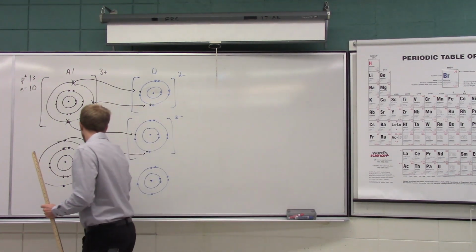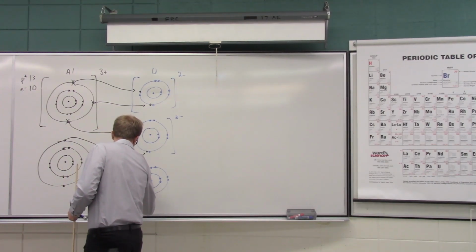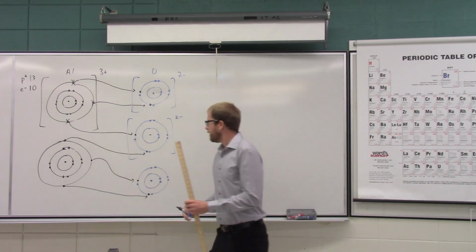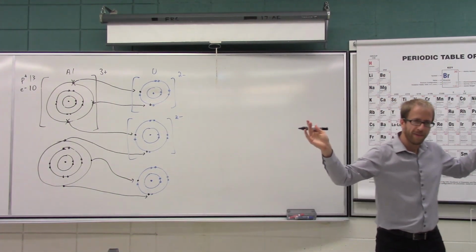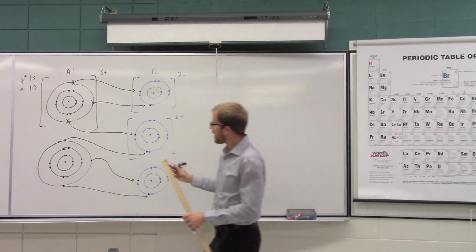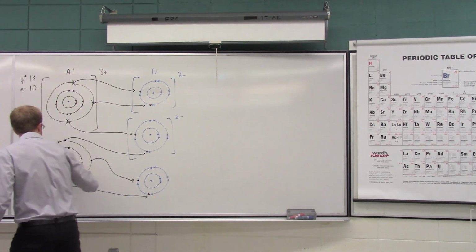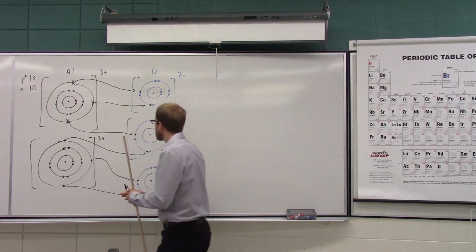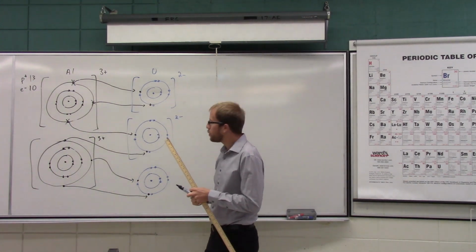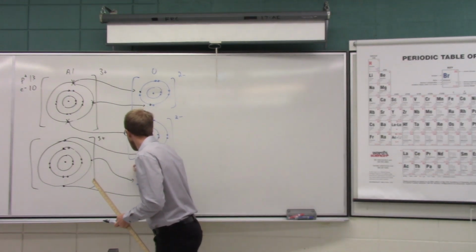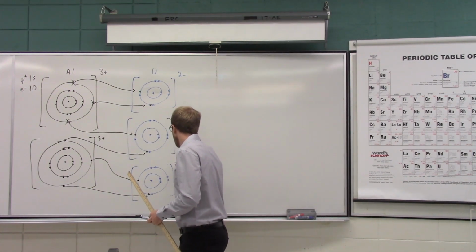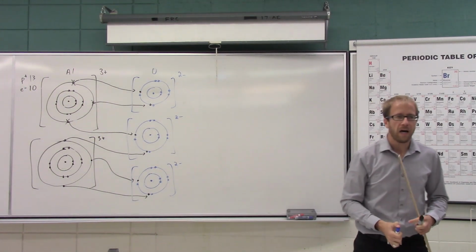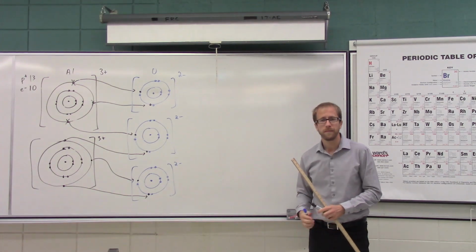Now is everyone happy? All of our atoms are happy now. Our aluminums both have a 3+ charge. Our oxygens have all gained 2 electrons a pop to get full outer shells, and they each have a 2 negative charge. In total here, how many electrons were donated and received?